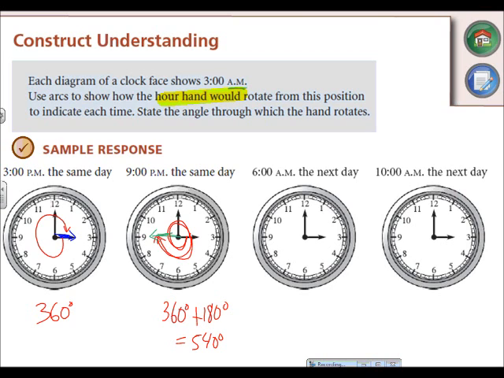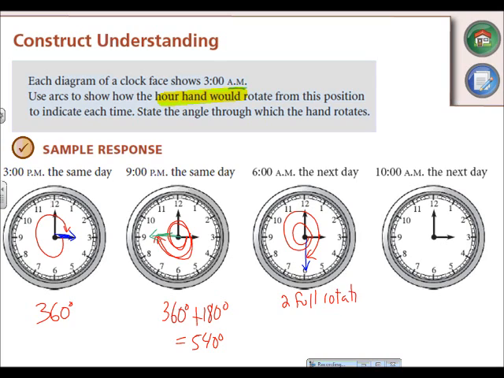Oof. Well, we're going to go from here all the way around to there. Oh, we know that it's got to go down to here. 6 a.m. the next day. That gives us 3 p.m. If we go around again, that gets us to 3 a.m. the next day. And then we've got to go to 6 a.m. Well, it went around 2 full times. 2 full rotations.